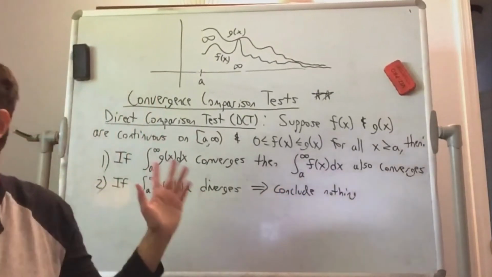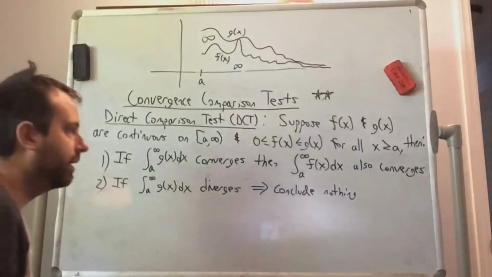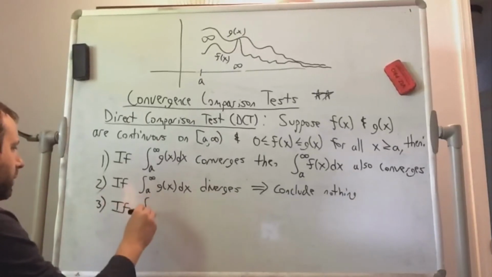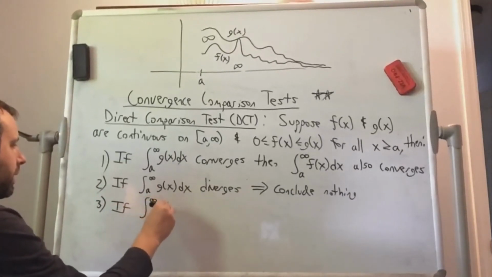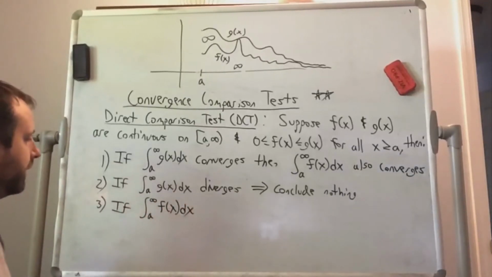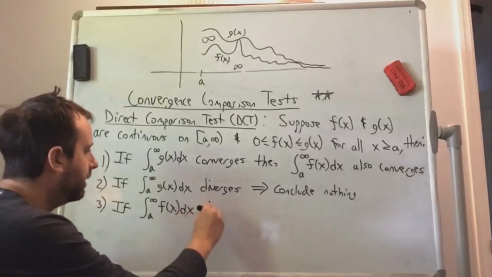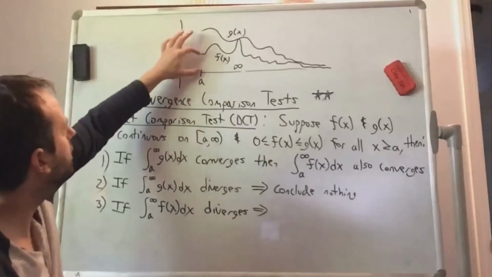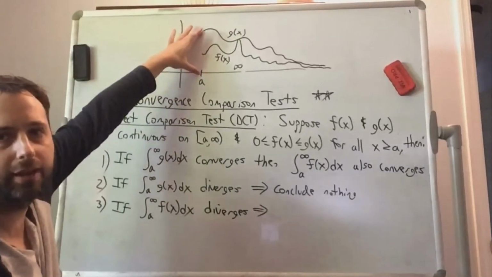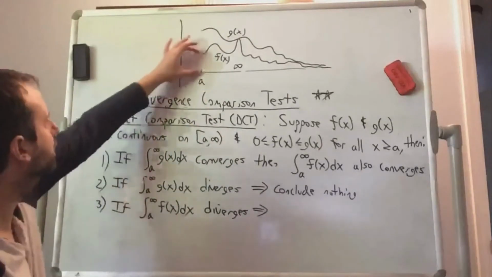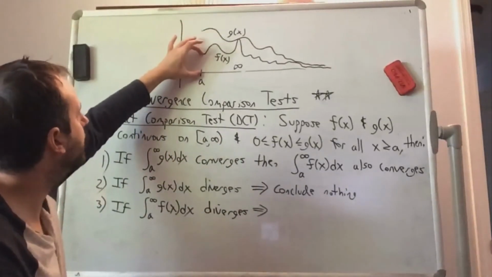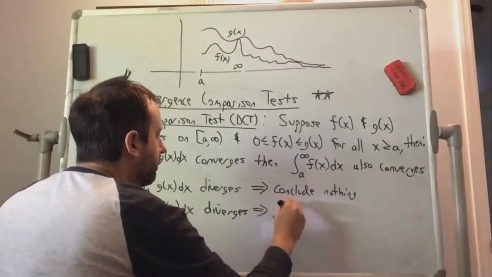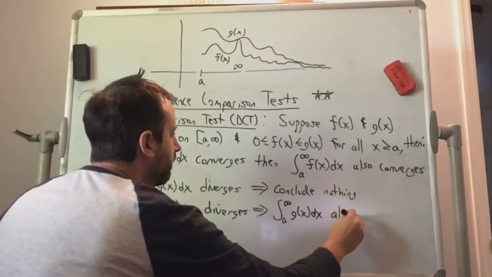I'm going to go through the other two, and then I'm going to circle back to see, do you have any things that you want to go over again? Because I'm sure some people will. Third, let's look at the smaller one. Suppose we know something about the smaller one. If the integral from a to infinity of the smaller one, f of x, diverges, so there's now infinite area under the smaller one, does that tell us anything about the area under the bigger one? It has to be infinite, right? If the area under here is more than infinity, well then obviously it's infinity. So then the integral from a to infinity of g of x dx also diverges.